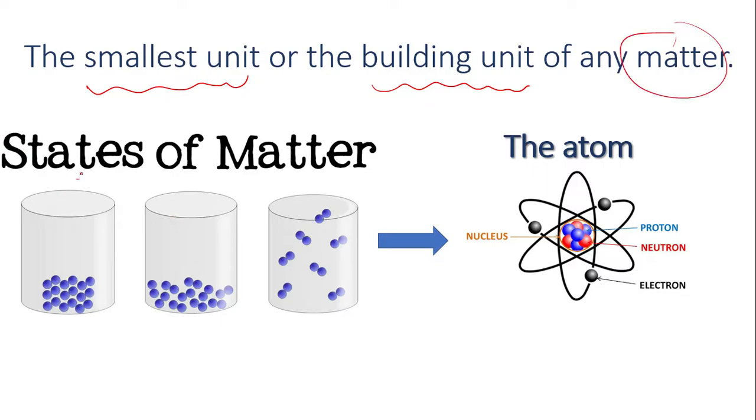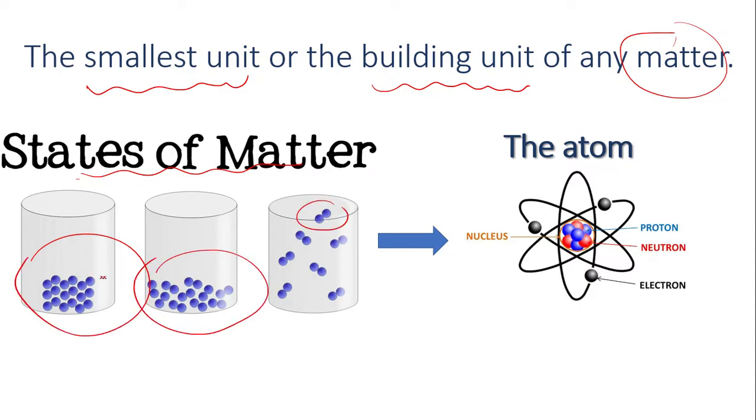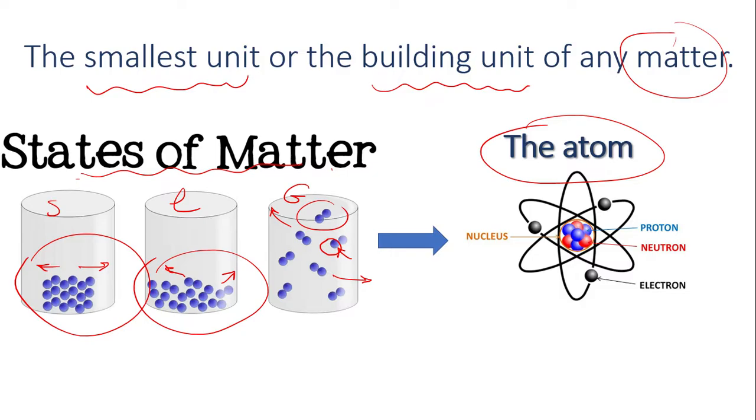Remember when we talked about states of matter, we always tried to draw the particles of matter as circles and understand how they get far from each other, gaining more energy between solids, liquids and gas. We always say the matter consists of small particles, okay? We have to update our information. This particle, we will call it today the atom.